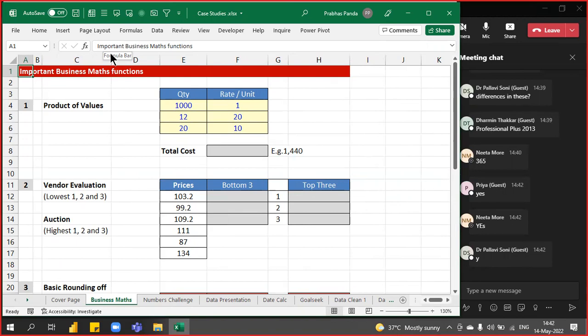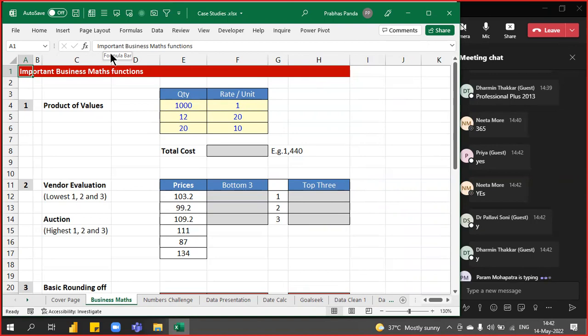Now, in Business Maths, the sheet, whatever data it contains, let me give you a background story of this data, and then we'll understand what our objective is and how to deal with it. In our routine activities, we deal with a lot of basic calculations like addition, multiplication, subtraction, and division. But the problem is that sometimes we spend a lot of time doing such basic calculations. And why do we not mind spending time? Because of the mindset. We have developed a practice in such a way that even for small calculations, we end up spending a lot of time.